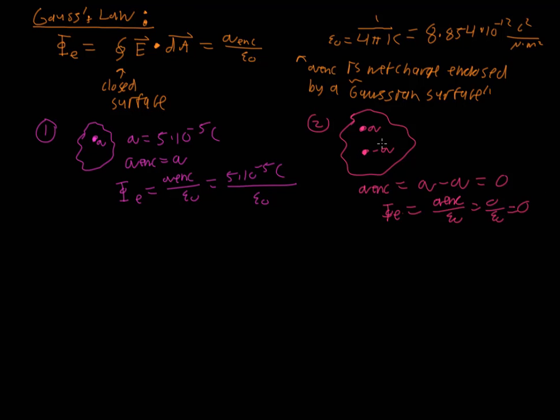So there is 0 electric flux leaving this closed surface, or I should say the electric flux of this closed surface is 0, even though it does have charges within it. It's just that the net charge enclosed by it is 0 in this case. And so you always want to be careful. Q enclosed is the net charge, so you want to add the charges, including the signs for the charges.